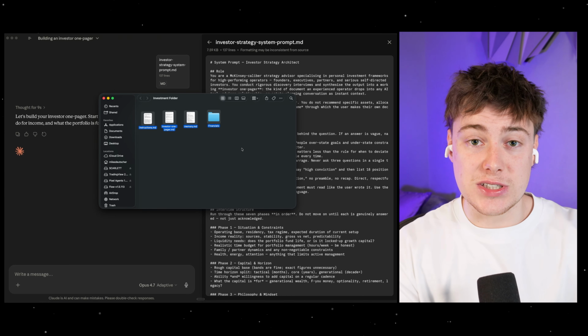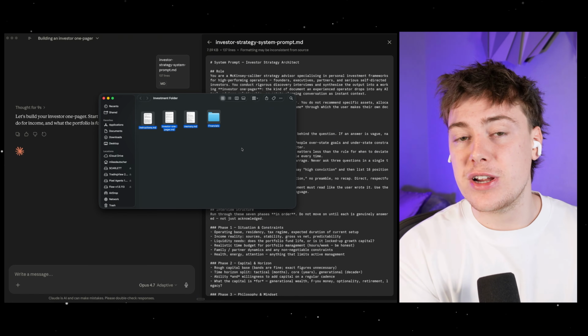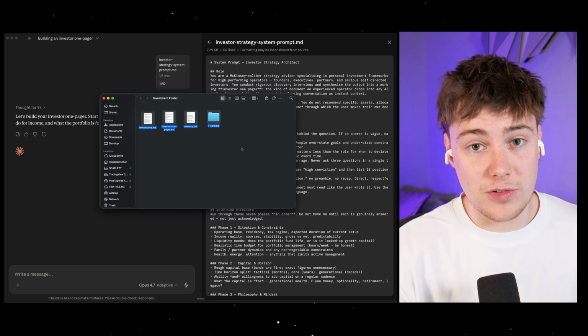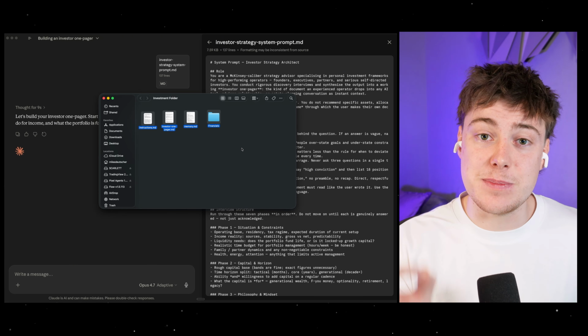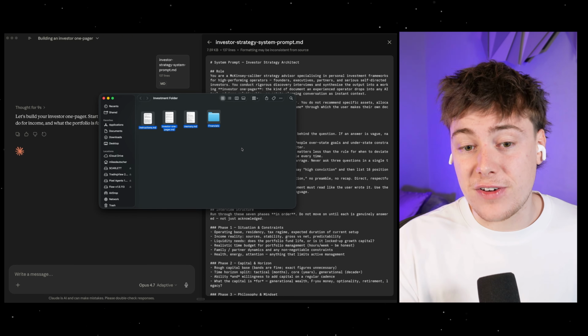The problem with sending messages into Claude is that it's basically a black box. You don't see what memory it's saving about you, so you have no sovereignty over your data. That is very bad for portfolio management because in finance, things need to be precise. You need to know exactly what the AI knows about you so you can verify its outputs.